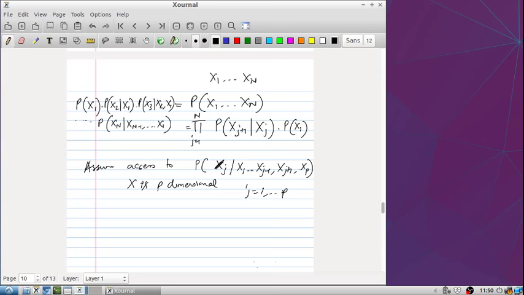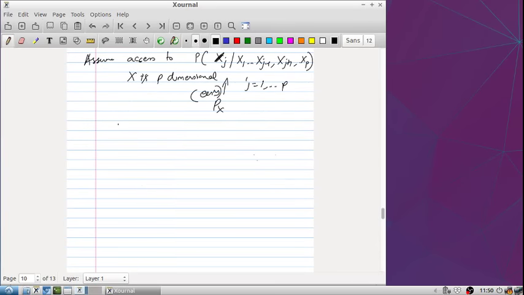It turns out that this conditional probability is an easy thing to compute if you know the joint distribution, if you know p of x, then getting this is easy. So let's not worry about how we get from p of x to that for now. Let's say I have access to this. Then Gibbs sampling is a procedure which uses these and says do the following. For that I'll just show you what the procedure looks like.